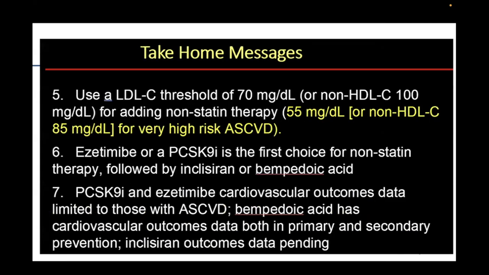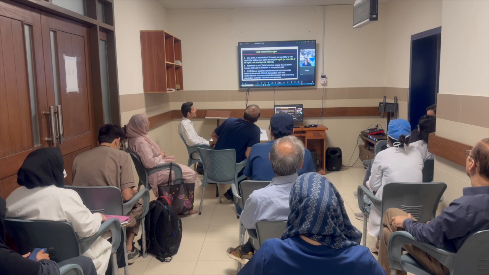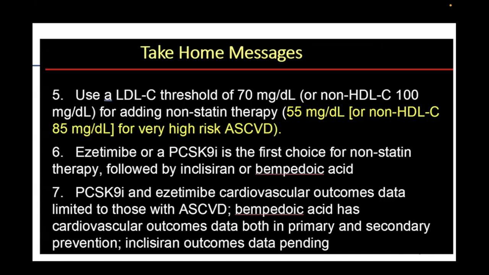Again, I think I really couldn't say that enough, just remember, keep it simple. Remember 70, and if you can, less than 55. Ezetimibe-statin combination is your friend, use that. I think based on what I've learned from all of you today, don't feel bad about PCSK9 too much, because if you can get 86% of patients less than 70, your job is done. And then bempedoic acid, if it's available, it's getting cheaper, then that's an alternative there. So I will stop there.